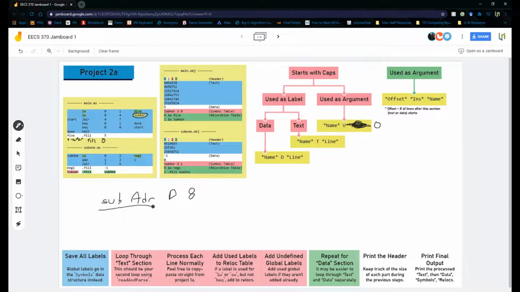Does that make sense? I understand that part. I'm just questioning, would you have to change the letter from D to U or T to U? No, D will be more useful. The D and T are more important than the U. And if you come across it twice as being defined as a label, then that's an error, and you throw that and say, hey, that's not cool. If it's being defined twice, then that's an error, and that's bad.